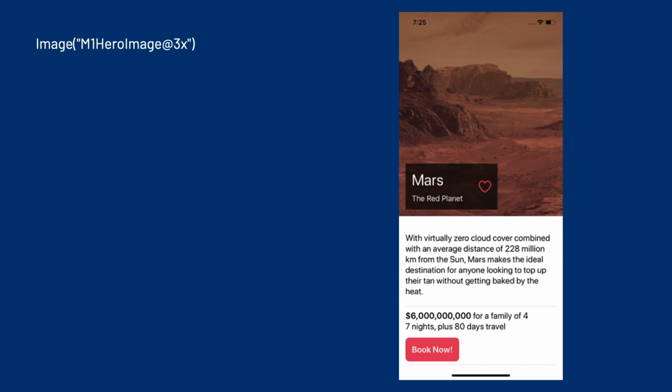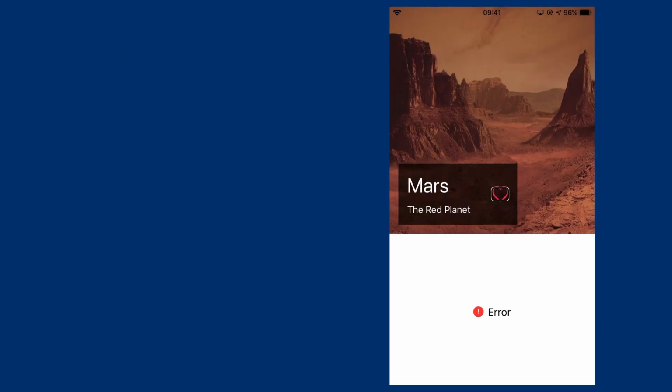So in this situation, we'd need to add an extra label to it. This label is then what is read to our customer. There is another option as well. The other option you can use is this one here. Say we've fetched information from the network as part of a network request, but unfortunately something went wrong, there was an error. So we've added in an exclamation mark image to let our customers know that something went wrong.